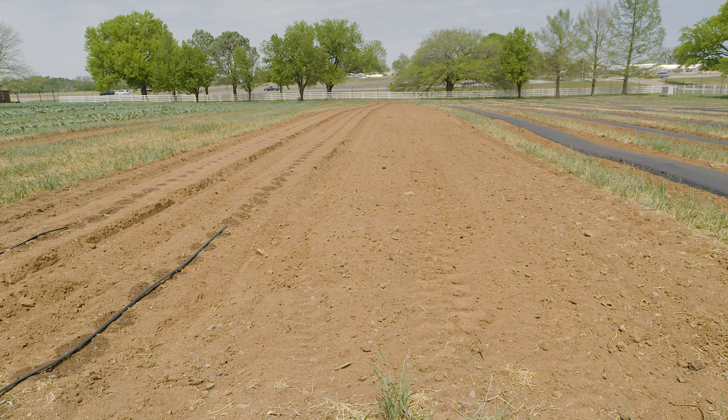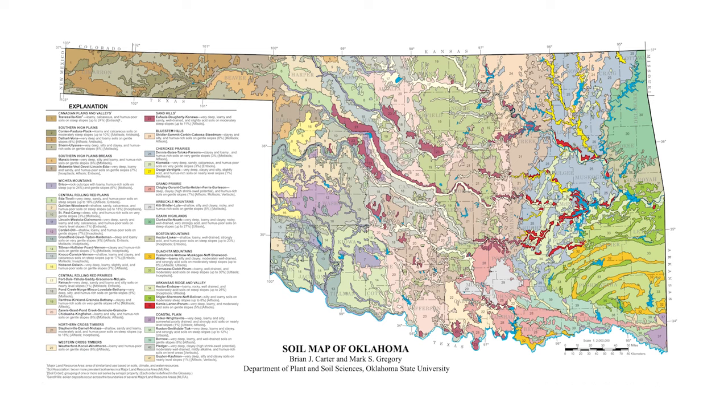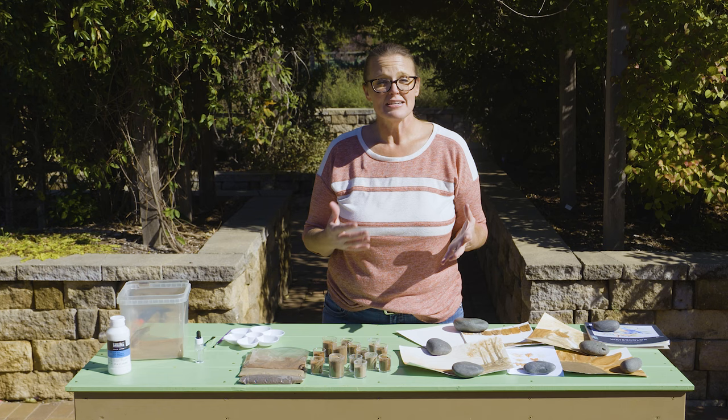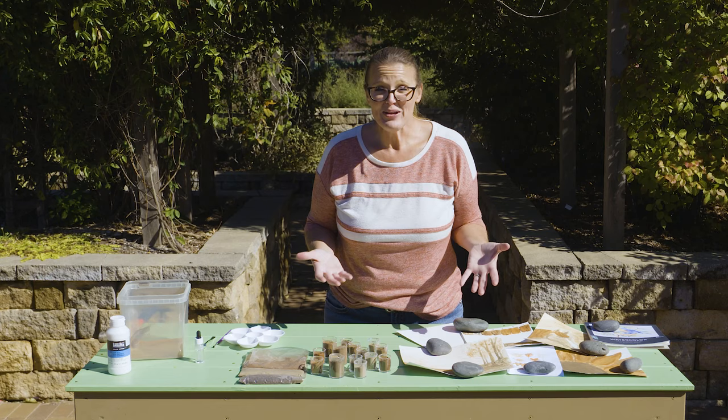In fact, there is a high volume of iron in our Oklahoma soils. And with all the oxidation from the water it receives, that's what actually turns that iron red, giving our soil that red color. We have a high diversity of soils in Oklahoma — in fact, 2,500 different types of soils. However, one of the most well-known is the port silt loam, identified in 33 of the 77 counties. It's actually recognized as our state soil.